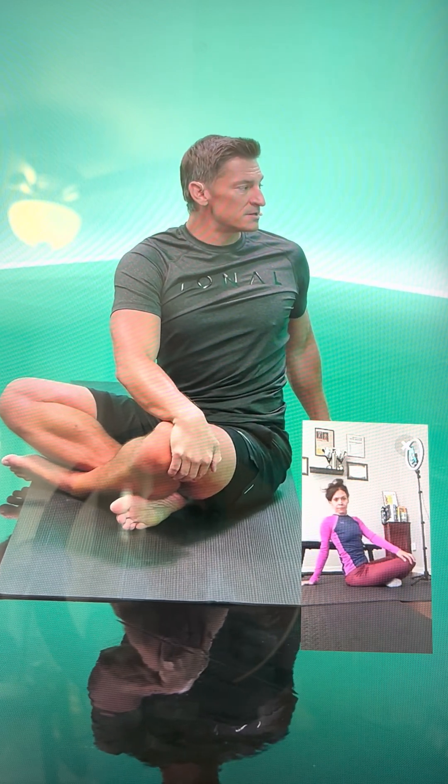Next inhale, take just the right arm raising to the sky. Chest lifts up. Right hand is going to lower down behind you, palm flat with fingers pointing towards the back of the mat. Pressing down with the inside of the right shin. Lift the hips up and take the left arm up and over the head. Let the head relax. Thrust the pelvis up towards the sky and feel that opening back bend. Heart is open, hips are high, breath is deepening. As you exhale, release the hips down to the floor.